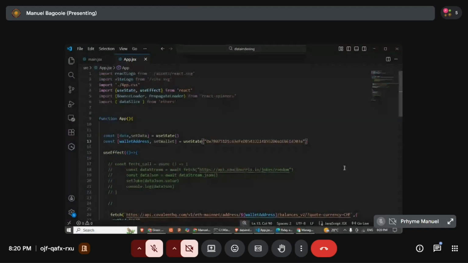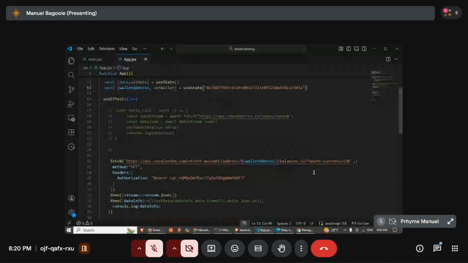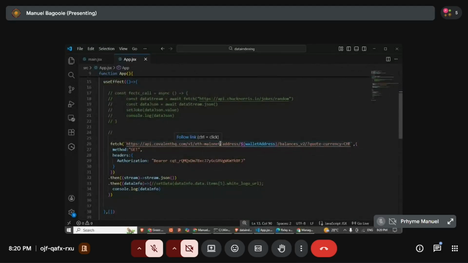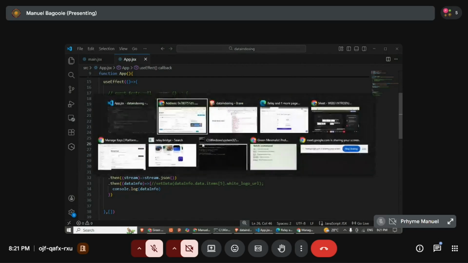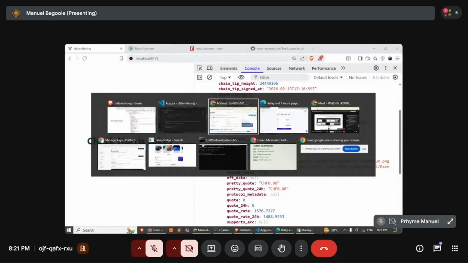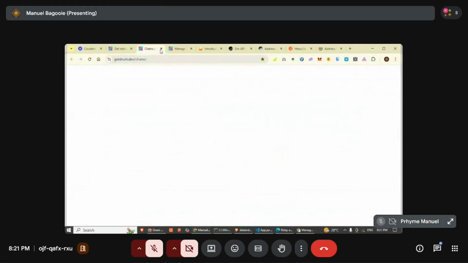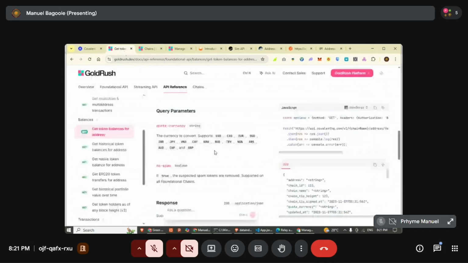But I want to change the chain name to BSC mainnet. I hope that's how it's written, because every indexer has a way it arranges its things. Some would require you to type the chain ID instead of the chain name. I didn't get the reference for how I should type the names, so I'm trying to guess because of time. Otherwise, I would have tried to find it. There's somewhere I actually saw it.